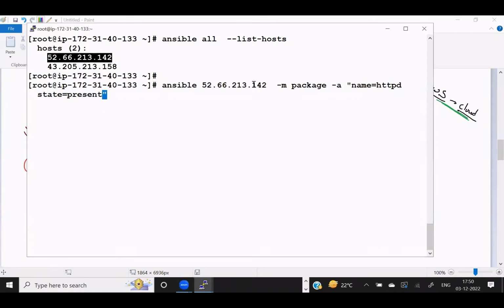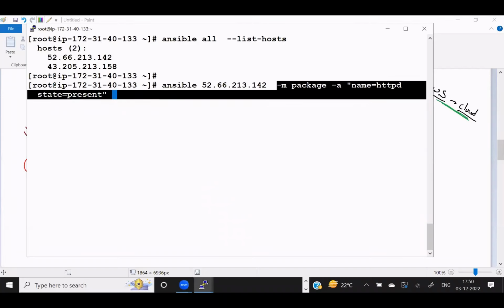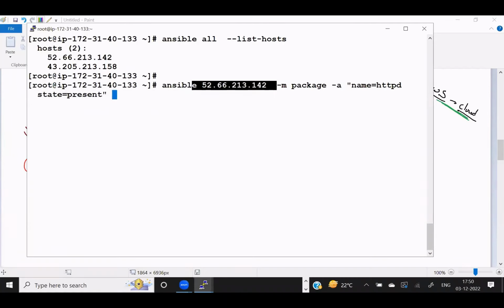Now, this command I explained in my last class. I will explain it once more today in more detail with some more examples. What I'm trying to tell you here is, as I told you in my last class, whenever you run Ansible, it asks you two things: what you want to achieve and where you want to achieve it. How to achieve it, Ansible knows.